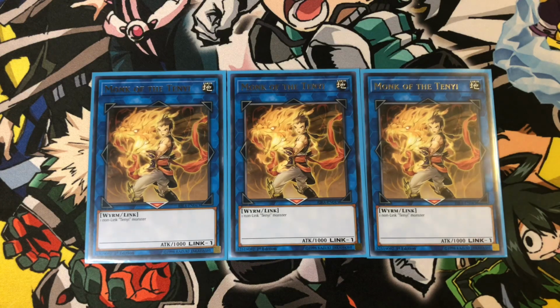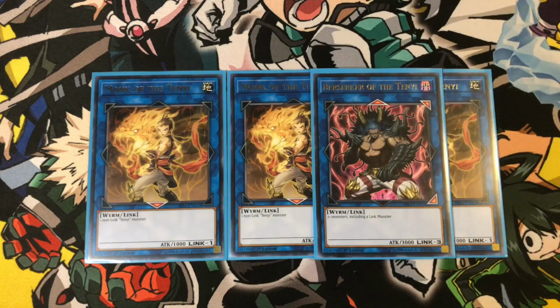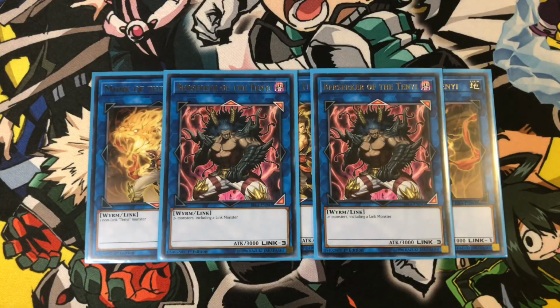Next up, skipping ahead to the rank 3s, I also play the 2 Berserker of the Tenyi, which is quite good because it is a 3000 attack monster that is a non-effect monster, so it doesn't conflict really with much of the cards in the deck.